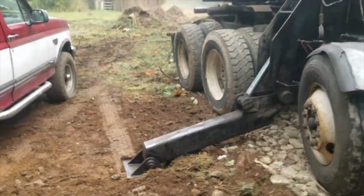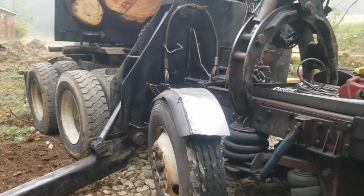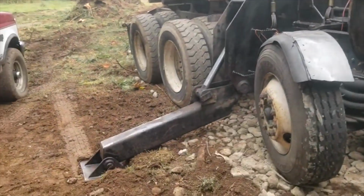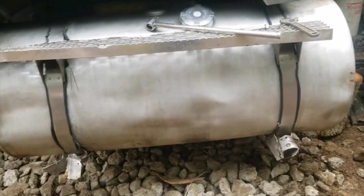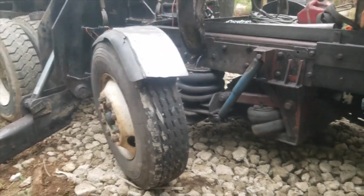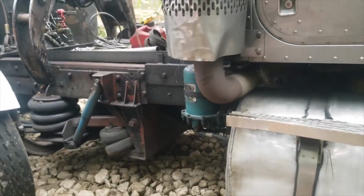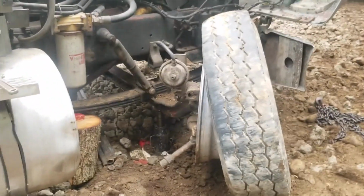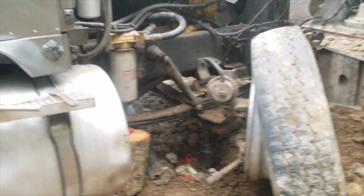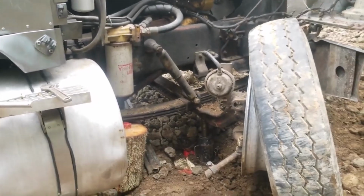Oh, we are really hooped-a-jooped. But that rigger worked pretty good. Got the fuel tank off the ground anyways. It wasn't on there very hard, but it's never a good sign to have your fuel tank dragging the ground. Put the drops down, but they didn't do anything. Ran out of air too quick anyways. I think the foot pedal leaks. So anyhow, I'm rambling now, but we got her off the ground. Get a tire on it. Then we can start welding it.